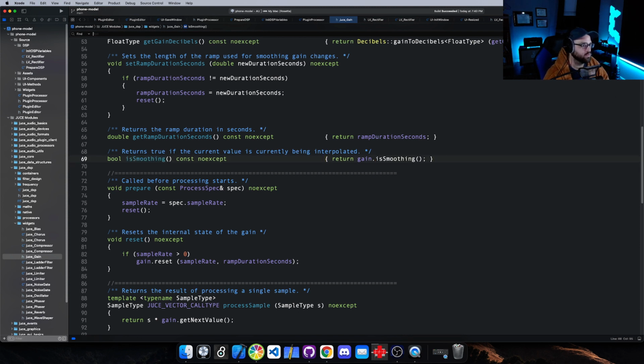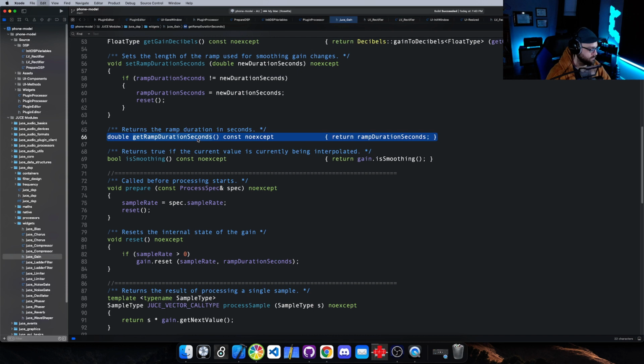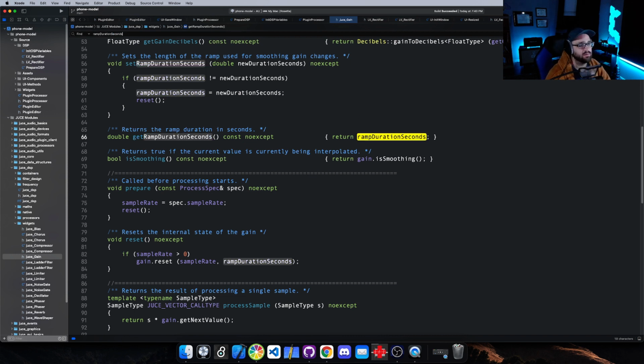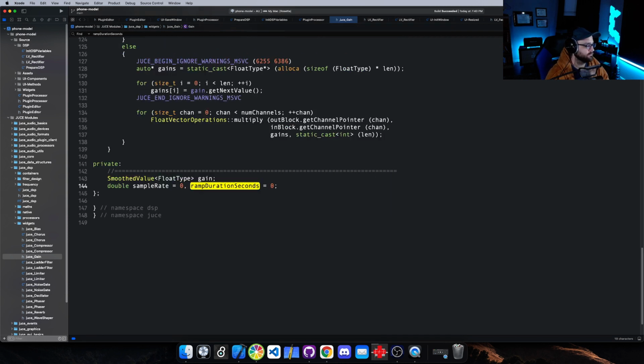So doesn't seem like it's necessary. That's only once. Let's see. Let's see what we're doing with ramp in seconds. It's setting it by default to 0.